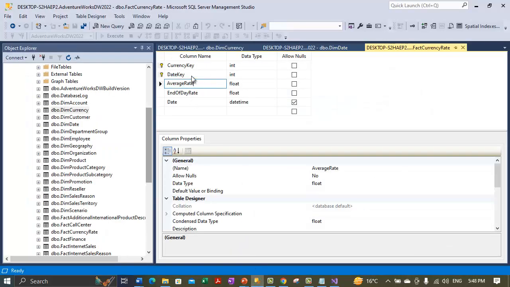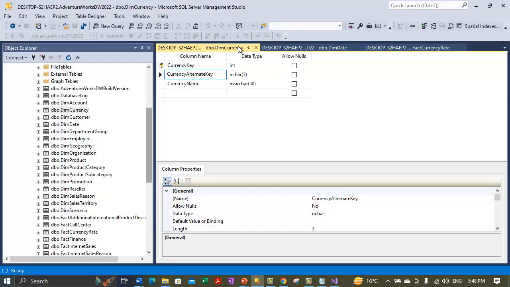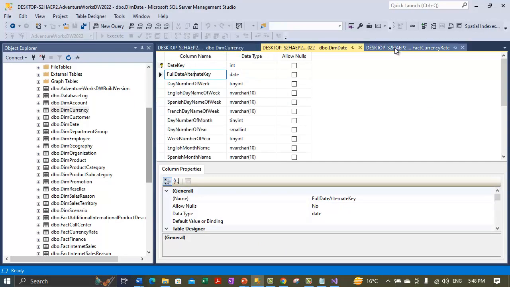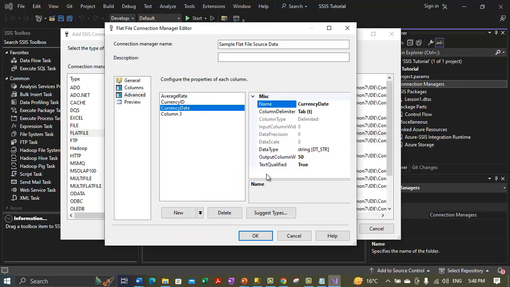Currency date is also not there, right? But we are taking it as currency date. In the fourth column we are specifying end of day rate. So all the four columns we have renamed as per our liking. Alright, now this is done, and the next step is to remap column data types.